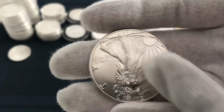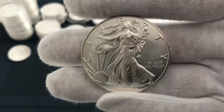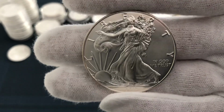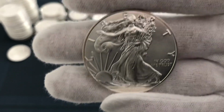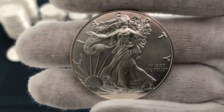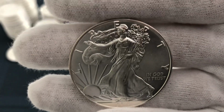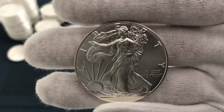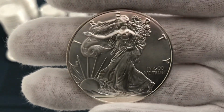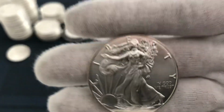I think I'll stick to Canadian maples and generic silver rounds because I've learned some pretty good lessons. But nonetheless, you've got to have these in your collections. I needed to have them in my collection. I've got 10 so far, and I'll probably stop at about 50. But we'll see where my OCD takes me and my obsessive compulsiveness takes me, because I quite like these coins. I think they're nice, and they really add a lot to my collection.